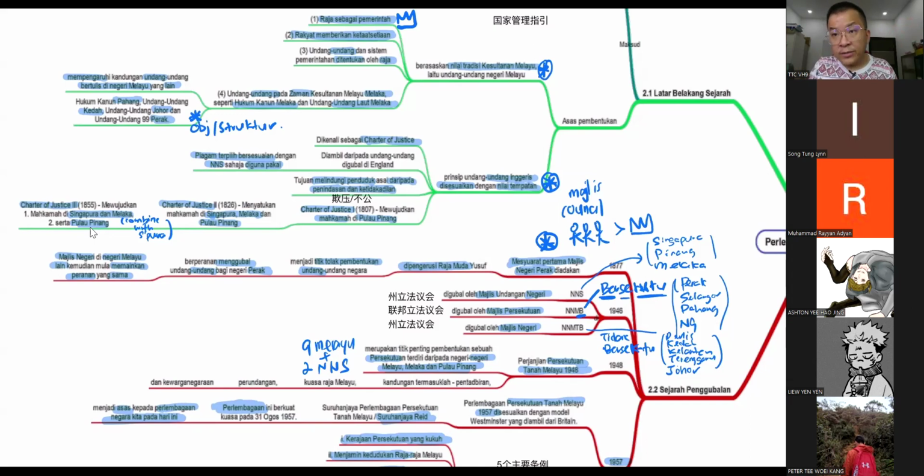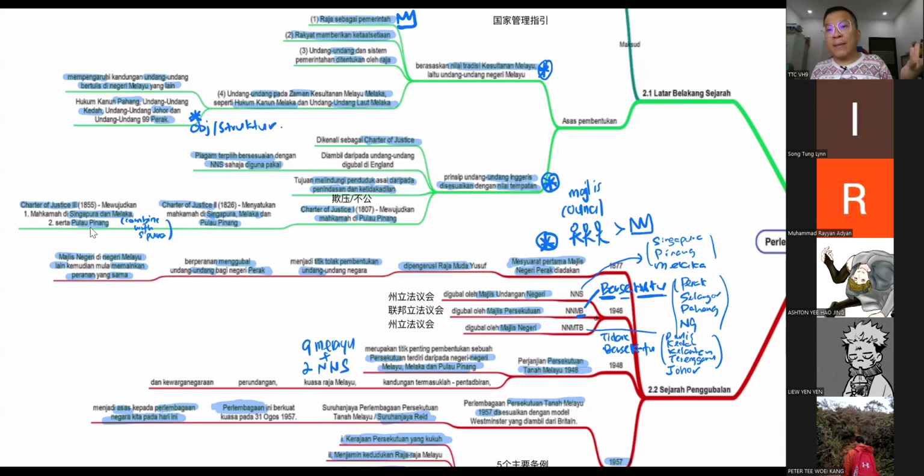Because Malacca was no longer a trading port because of the stupid Dutch. When the Dutch took over Malacca from the Portuguese, the Dutch forced the traders to go to Betawi, also known as Jakarta, to trade. So Malacca became Pusat Bijih Timah. So in the Dutch years, it was under Pusat Bijih Timah. And then we learned that Perak people smuggled the Bijih Timah to sell to the British in Penang. So from the British perspective, Pusat Bijih Timah Belanda is in Malacca, and Pusat Bijih Timah British is in Penang. So when the British took over Malacca, the British forced all the miners to send the bijih timah to Penang instead of Malacca.